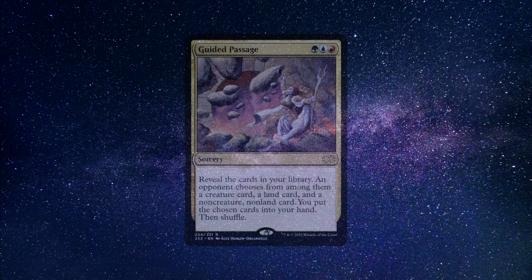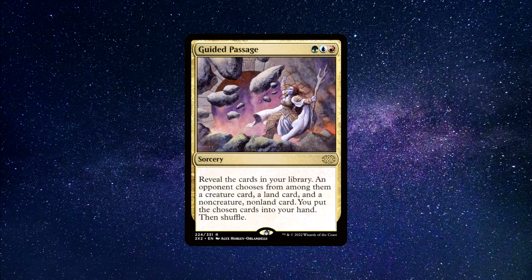Number 3, Guided Passage. As of now, it has 4 prints and was originally printed in the year 2001. It's a sorcery spell that costs 1 red, 1 blue and 1 green mana to cast, and it says the following. Reveal the cards in your library. An opponent chooses from among them a creature card, a land card, a noncreature and nonland card. You put the chosen cards in your hand, then shuffle.